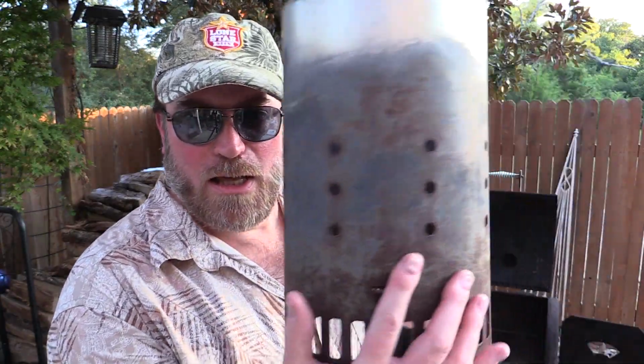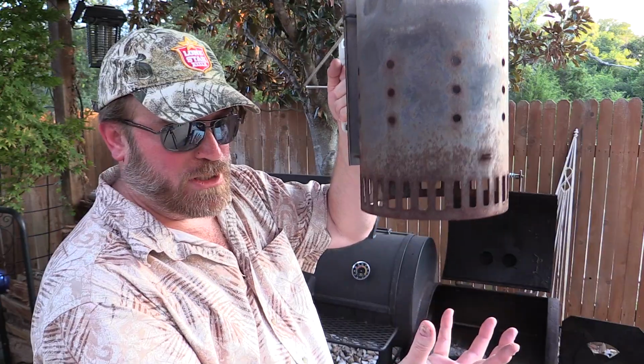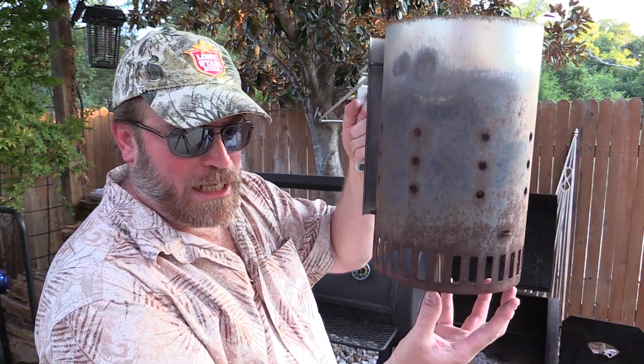Works wonderful. Flip this thing around the way it's supposed to be, like this, all right, and you've got all this area right here where you can put your charcoal, and you put some paper down here, or if you've got a propane burner, you can sit this on your propane burner and light it that way. That would work as well, or a natural gas burner, anything with some heat coming from the bottom. And you put your charcoal on the top and just give it about 10-15 minutes, and you've got some really nice hot charcoal to start your fire with.